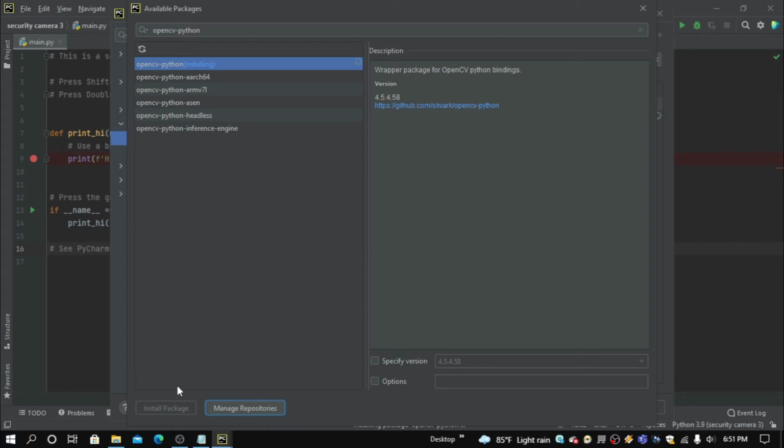So anyway, what does OpenCV do? OpenCV is a package that gives access to the camera. Without OpenCV, you can't have any access to the camera. It can also detect movements from the camera, like if you suddenly get up from the chair, you can detect that with OpenCV. So that's one option from OpenCV.